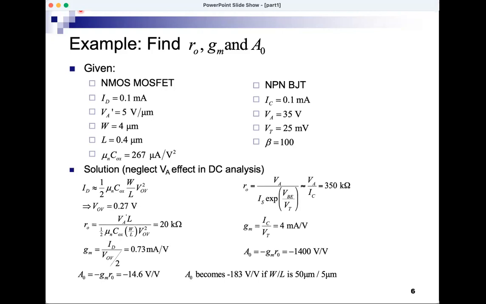A question about the size of the BJT. As you can see, the expression for the BJT has an IS in it, and IS actually depends on size. You can make the BJT larger or smaller by making the emitter area large or small, and that will affect the value of IS. Yes, of course, we can control the BJT, but already its intrinsic gain is 1400. So we can make it bigger, but it's winning anyway now.